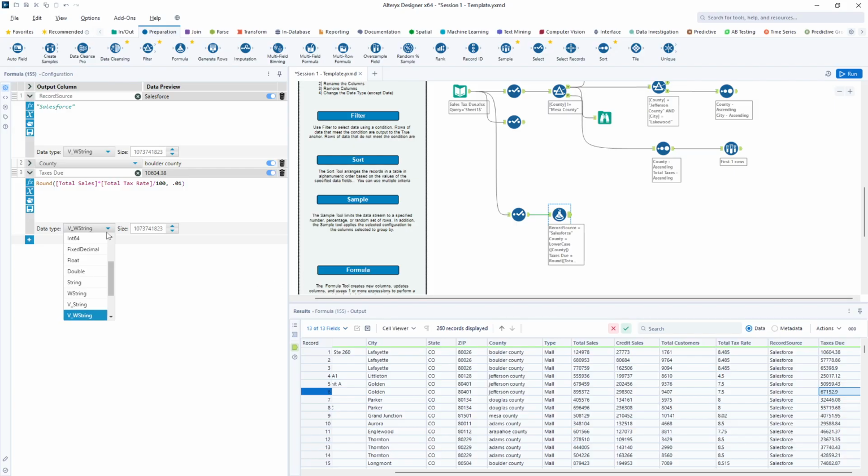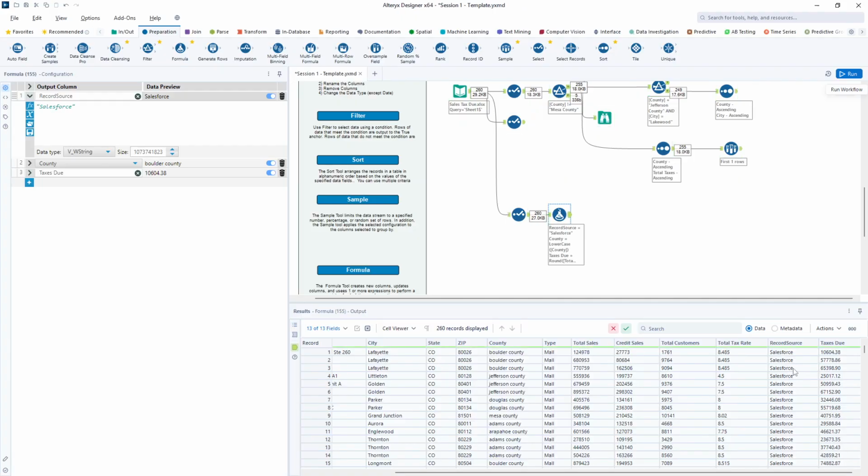I can also make it a fixed decimal. And we talked about this a little earlier. 19 to the left, 2 to the right. I run that, and now it's got that nice 2-digit at the end, which, finance, accounts receivable, payable, things like that tend to like that look a little bit better. It's also now a number, and so that I could do other things with it. I could add it, I could subtract it, average it, whatever is appropriate for what I'm trying to do.